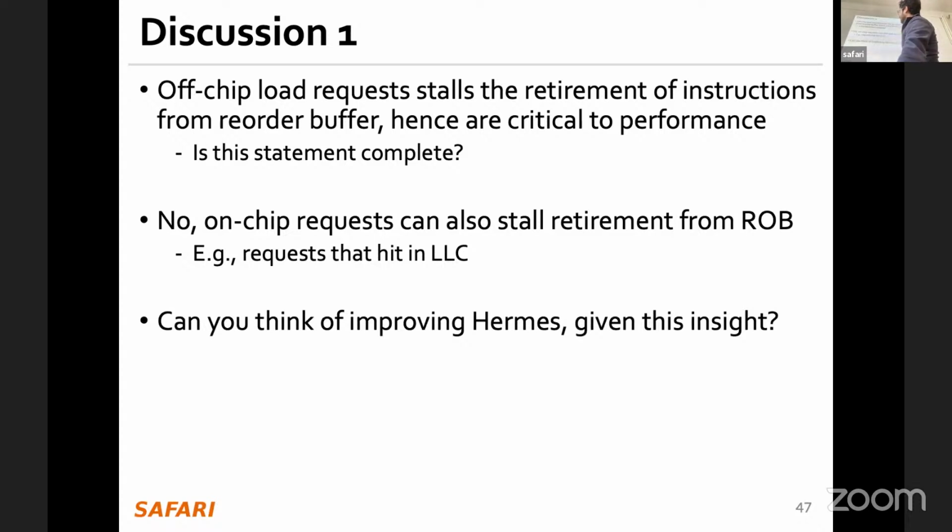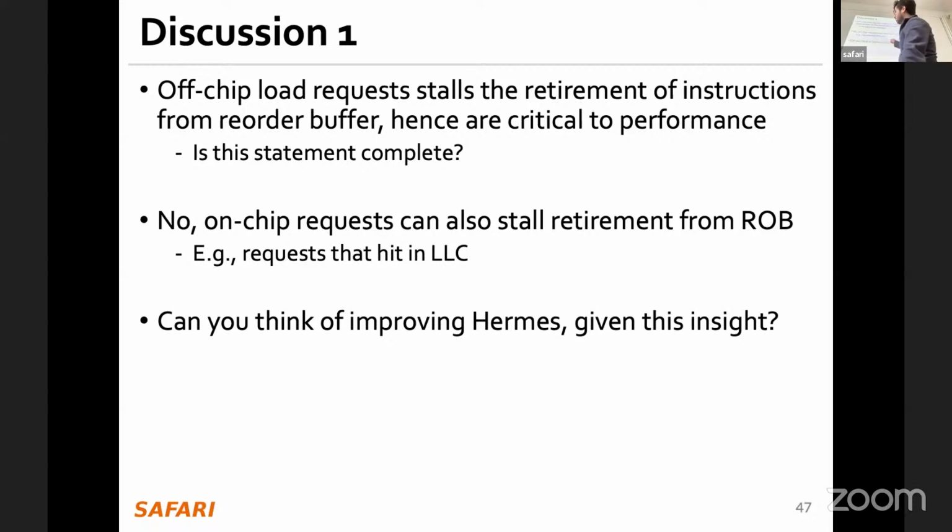So can you think of how to extend Hermes, given this insight? I mean, instead of simply asking either main memory or the first cache, then the second and third, we can ask the LLC, then the first cache. Perfect. So that basically says, why don't we have a binary prediction, but let's say ternary or more-class prediction, with a fine-grained categorization, so that if a request is also going to hit in the LLC, we do something for those requests too, right?